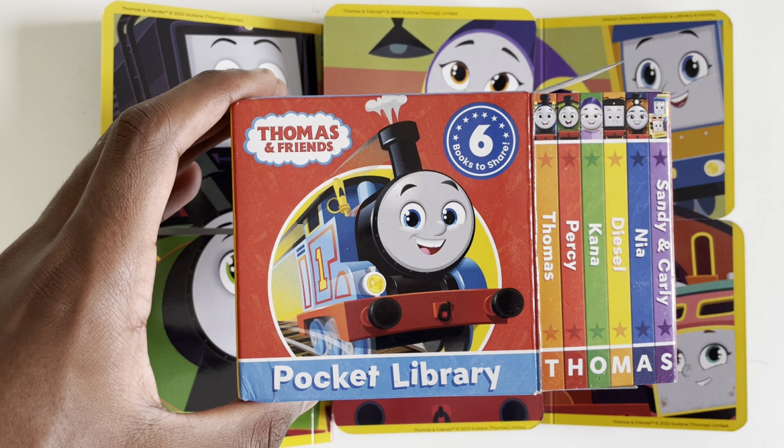The Fat Controller's engines love being shiny and clean. Percy often has the dirtiest work to do, but he likes to be clean as much as any other engine. So washdowns are important to Percy. One day, the Fat Controller had some bad news. "Due to a water shortage, no engine shall have more than one washdown a day. Usefulness before cleanliness." Percy was upset.